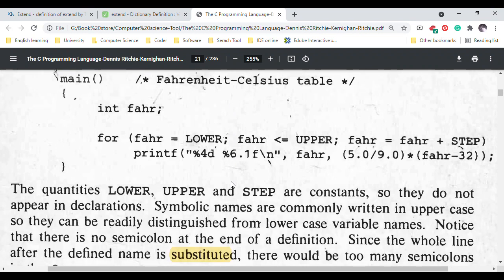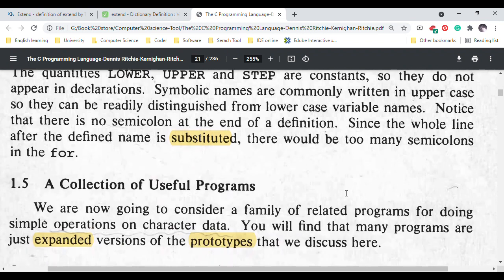The quantities LOWER, UPPER, and STEP are constants, and they do not appear in declarations. Symbolic names are commonly written in uppercase so they can be readily distinguished from lowercase variable names.